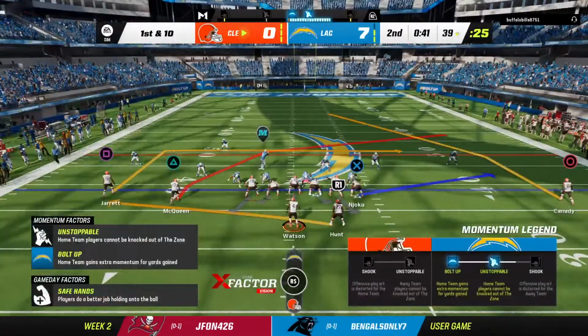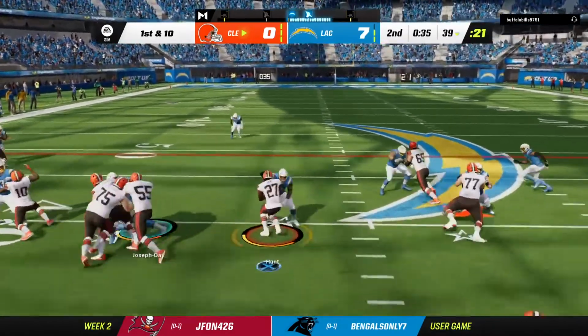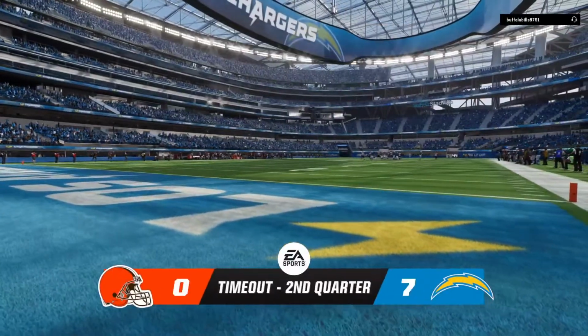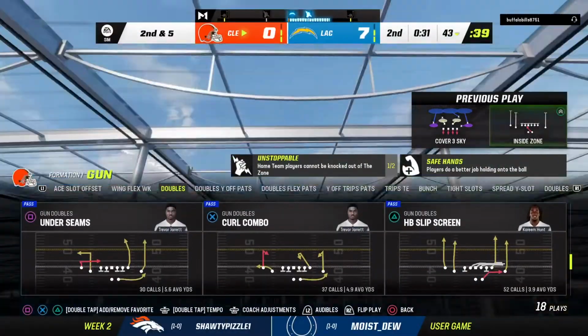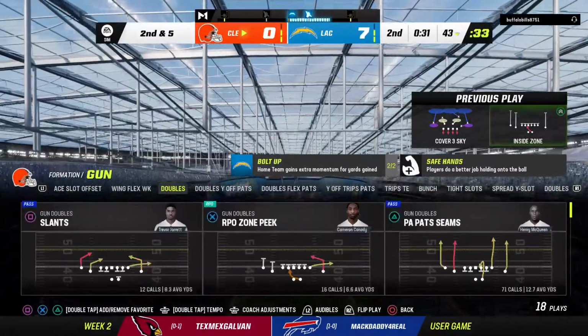Now this offense hoping to avoid the 0-2 start. They trail, but they've got a 1st and 10 here. They stay on the ground. Again, it's Hunt. Darnell Savage there to make the tackle. Now the offense going to use the first of their timeouts, as they'll stop it with a little over 30 seconds to go in the first half of play. Brandon, 5 yards on that run.